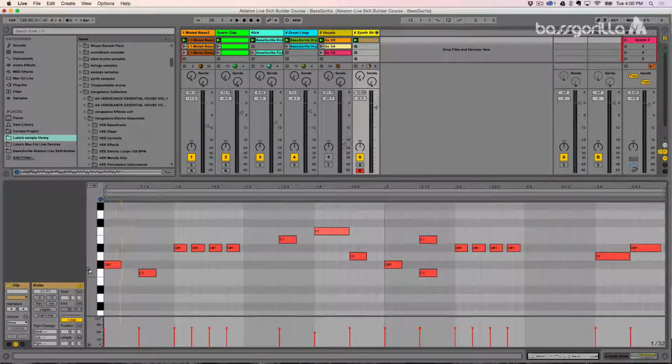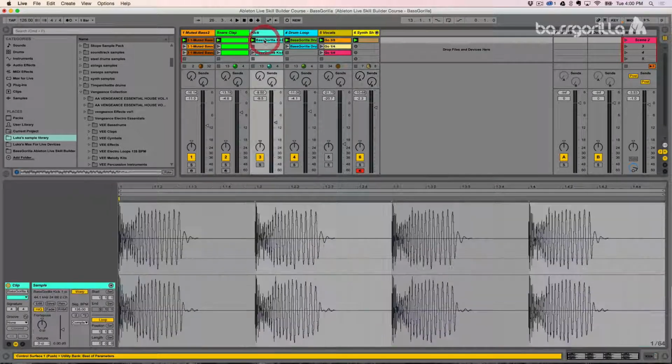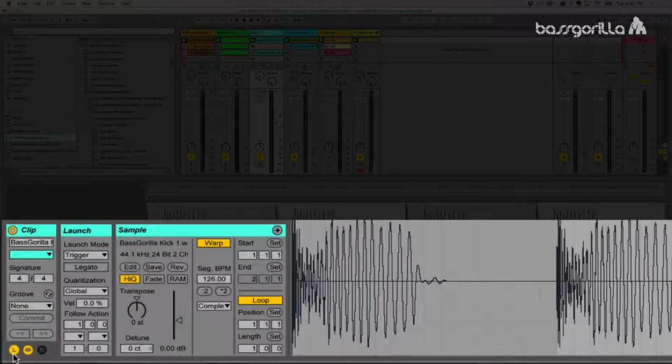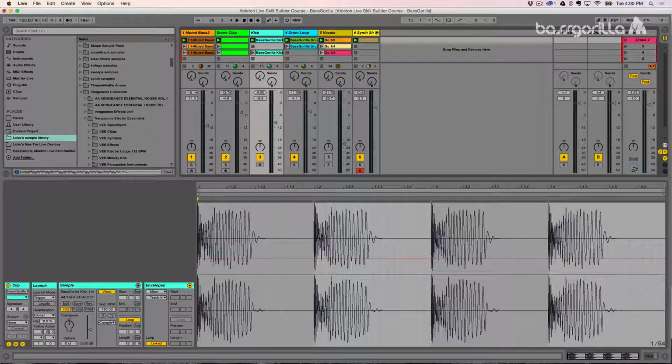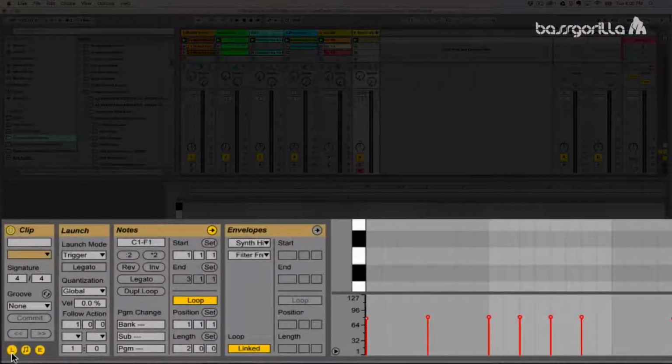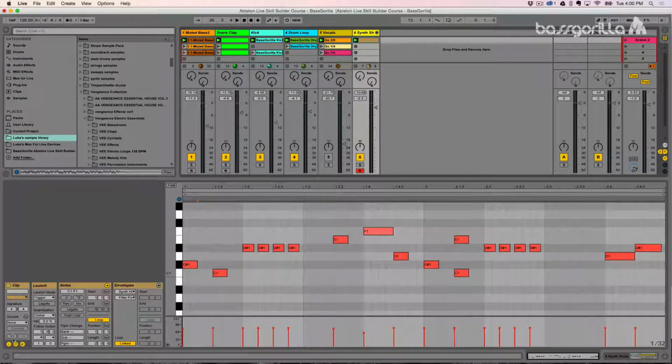Hey guys, I think this is a good opportunity for us to take an in-depth look at MIDI clips. We've already talked about audio clips, and if you remember, with audio clips we have the show/hide launch, the show/hide sample box, and the show/hide envelopes. Well, it's very similar in MIDI clips, like this MIDI clip here, except instead of the sample box we have a notes box. And so let's talk about the notes box.